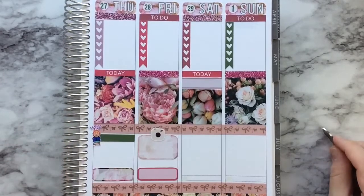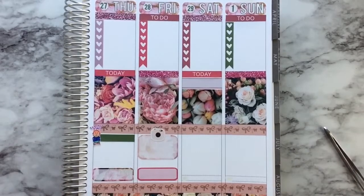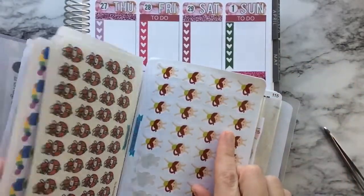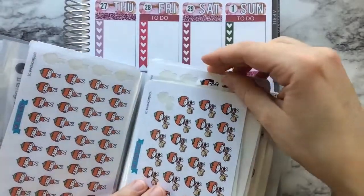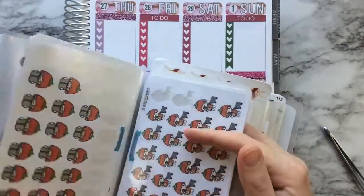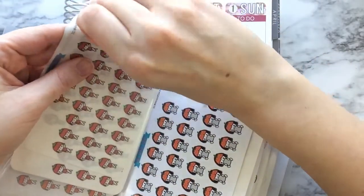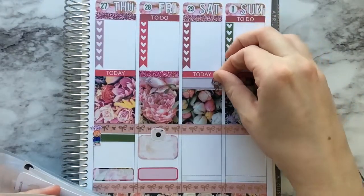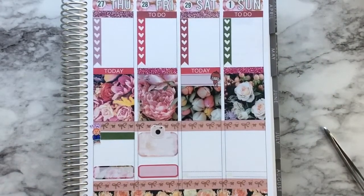Saturday we have gymnastics again, and I think I'll use another character from that. I'll use my beloved Miss Berry gymnastics. So I have these that I could use, but I really like these gymnastic ones. I have them on transparent paper as well as just regular white matte sticker paper. I like the transparent a lot, but I usually like using that on a lighter background, which I think this would work. So let's go ahead and use the transparent. Cute. Oh my gosh, that's out. And that's from Melissa from the Sticker Patch.